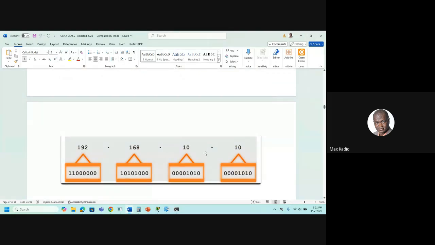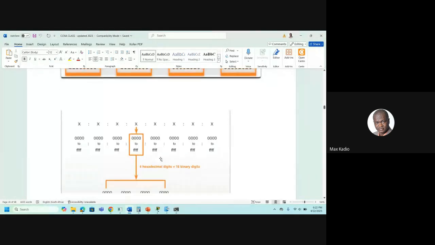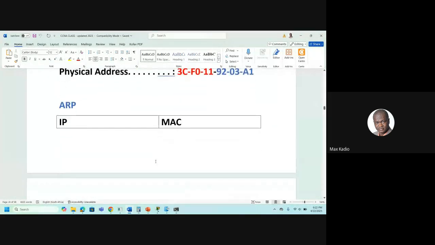An IP address. When you have your IP address or your cell phone number, you know your cell phone number, 081-565-2210. You as a human being, you understand. But your cell phone doesn't understand that. You need to convert your decimal in binary to forward that in the network. You see? That's why we are doing the conversions. For us human beings, we understand that, but the system will convert it. So it's something we'll do.